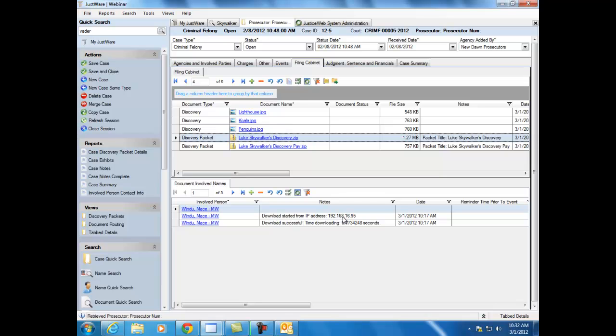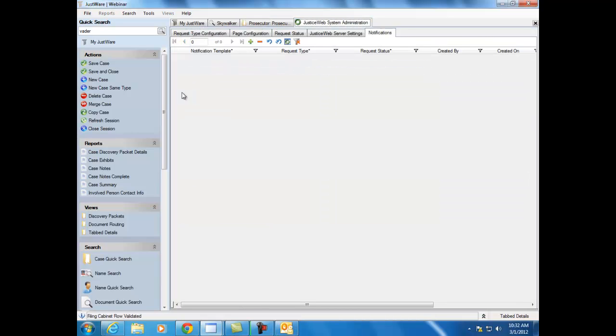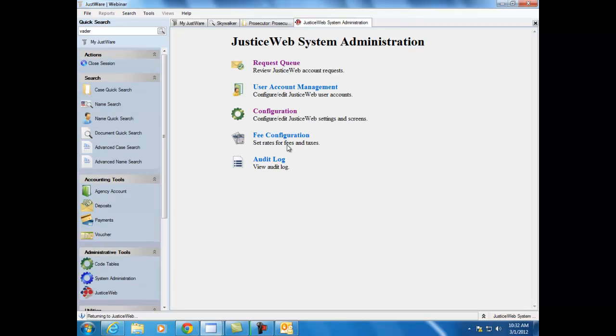We've also gone over how to generate your packet reports. There's those two in system administration. There's your audit log in JusticeWeb system administration that you can go to. And there's also one on the case screen. I showed you how to create your pricing and billing types for discovery downloads, and that's just under fee configuration and also configuration. You have to set up what fines and fees you want for certain discovery packets.